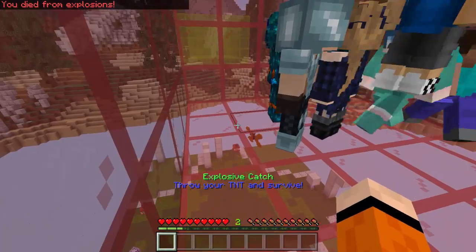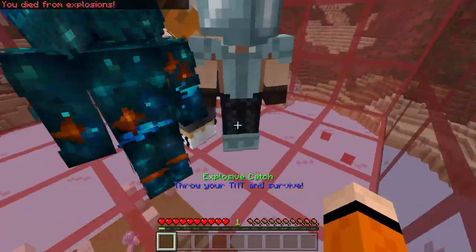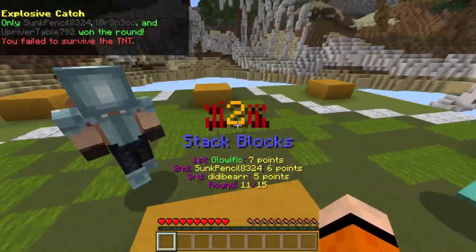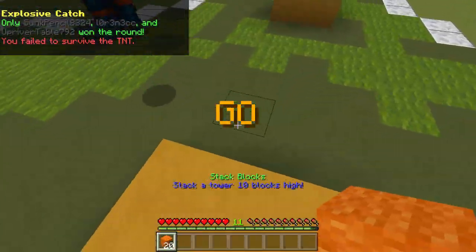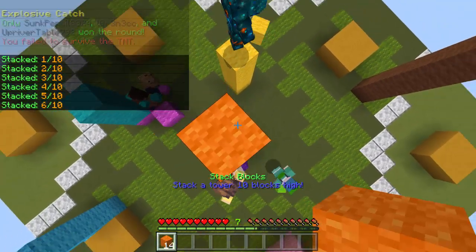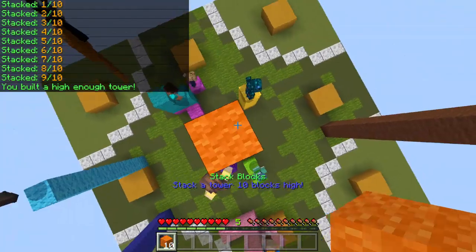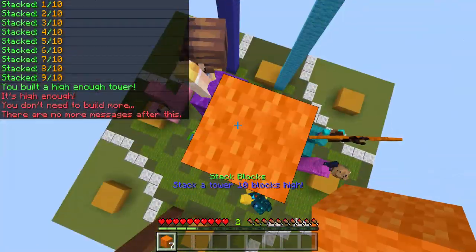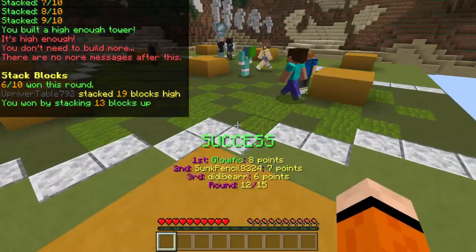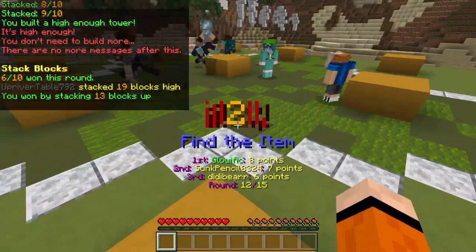We should still be in first, though. We're still in first. So whatever. Let's go. Okay, we don't want to lose too many, though. Sticker tower. Oh! 10 blocks high. 7, 8, 9, 10. Got it. Let's go. Get out of here. No. All right. You can't knock people off. 8 points.